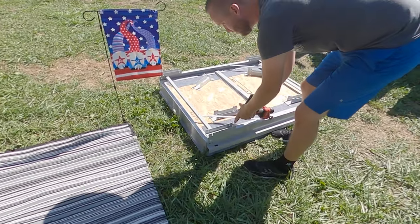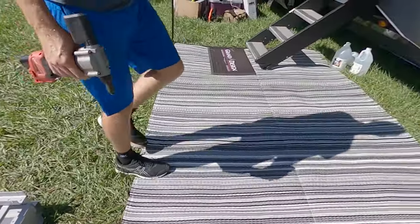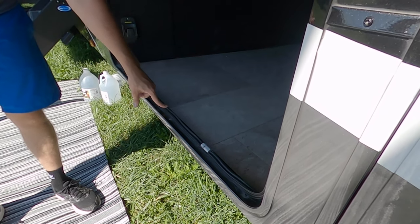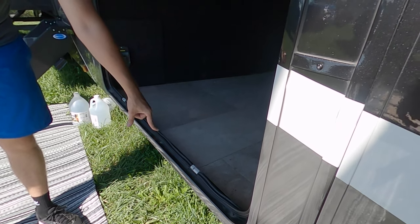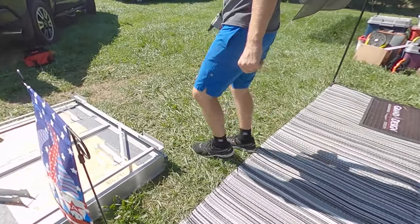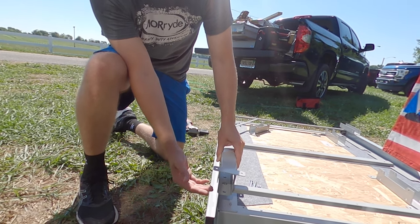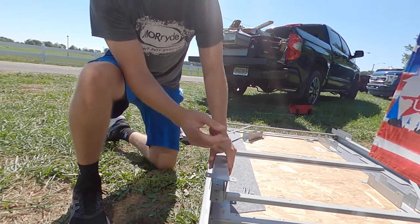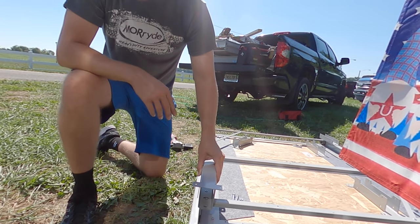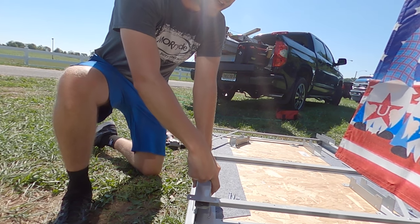Now let's take a look at how they installed it. So we're putting a riser kit on right now. What this is going to do is allow it to slide over top of this rail right here — the lip of the baggage door. We have one and a half inches of clearance, and from what we've seen in the Grand Designs it's like one and three quarter inches. So we're just raising up just enough to clear all the way up top, which gives you just over three inches of clearance. So if you want to slide this — this is what would mount to the floor since the tray is upside down — you would have about that much clearance to store stuff underneath the tray, or we can go all the way down so it's just enough to clear that lip.